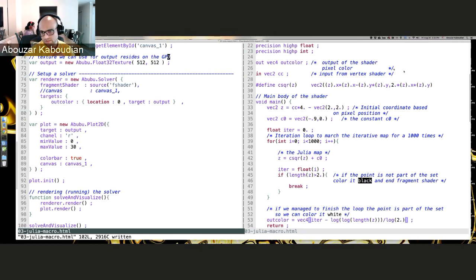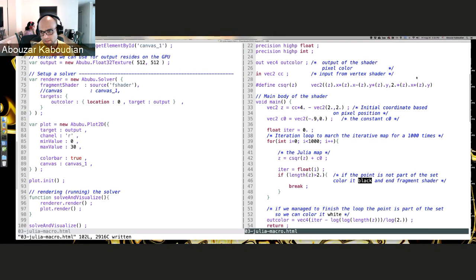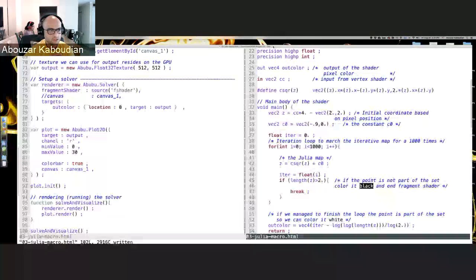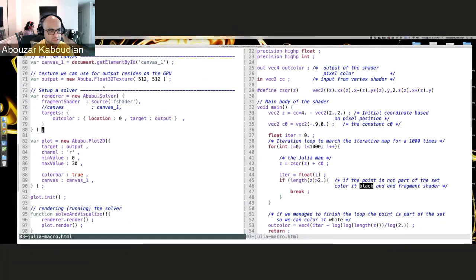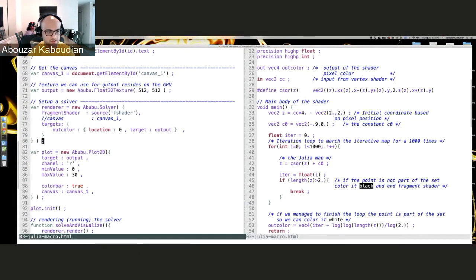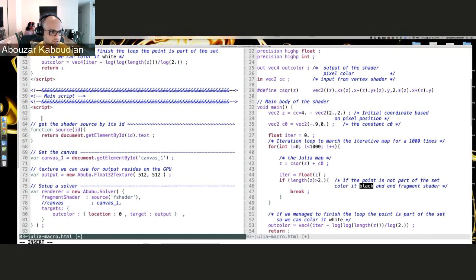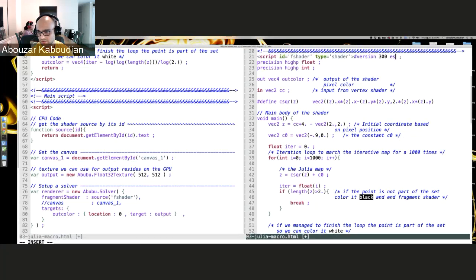So the next concept that I'm going to talk about is the concept of interaction. One part that you need to remember is that this part that we are defining here, these are all CPU code. Everything that we have here is CPU code on the JavaScript side. And everything that we have on the shader side is GPU code.